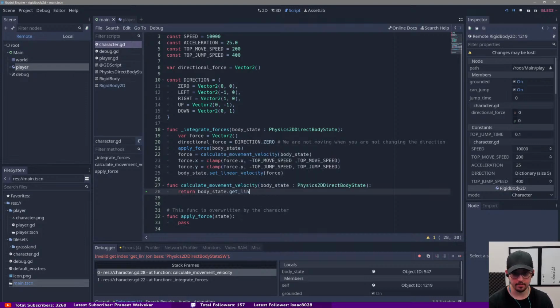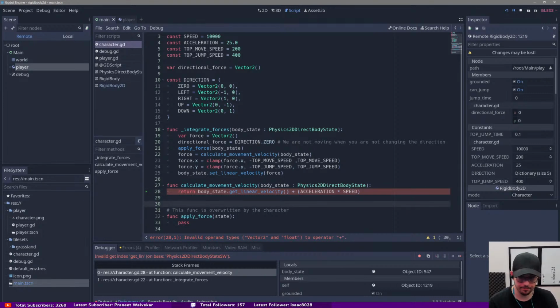Get linear. There we go. Right? No. Really? Get. Apparently get is not a part of the auto-completion, even though it does exist. Okay, get the linear velocity. Okay, let's plus. We need to plus something because we need a current velocity. We need to add some acceleration variable on it. Okay, how about acceleration multiplied by speed, which we just created.